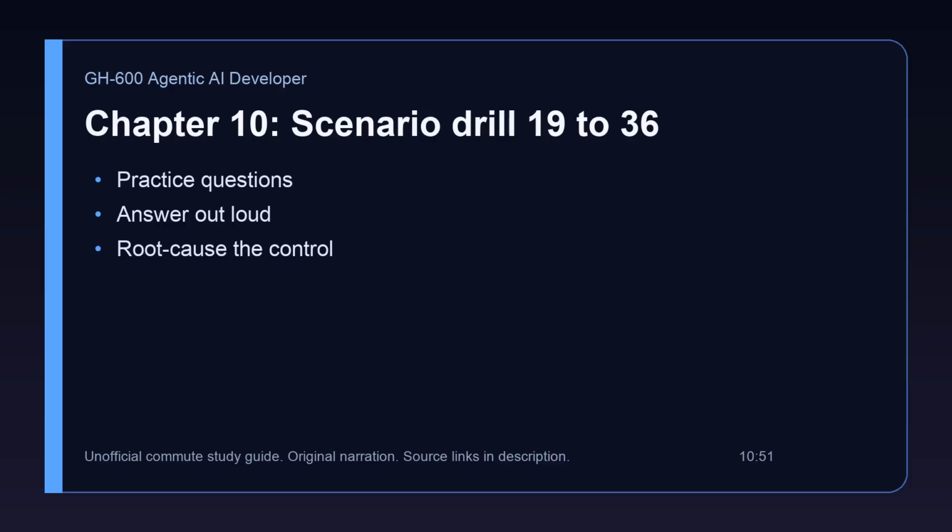Question 26. What is a good reason to retire an agent? A. The agent is unused or superseded, and the workflow can preserve auditability and continuity without it. B. The agent produced logs. C. The agent has least privilege tools. D. The agent creates pull requests. Answer. A. Retire agents when they are superseded or unused, while preserving auditability and workflow continuity.